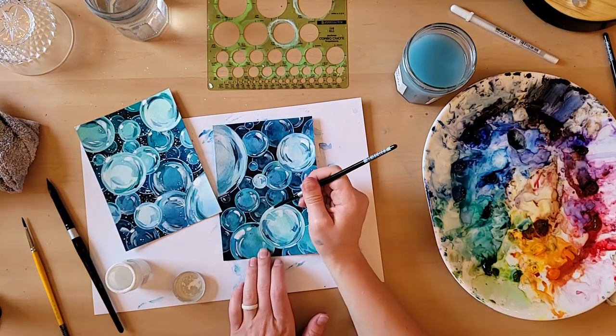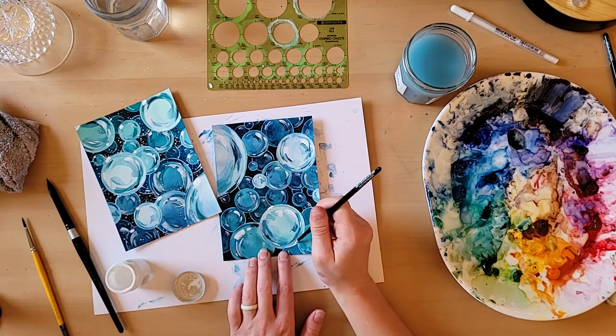Here's my bright spot and the spot at back.